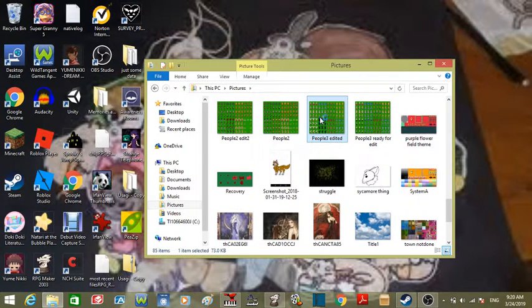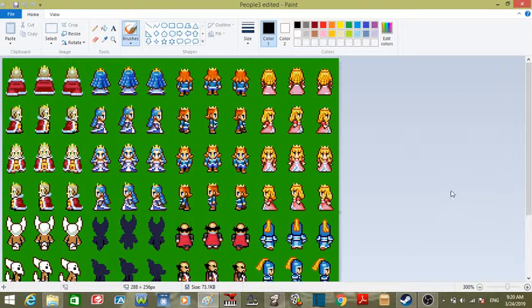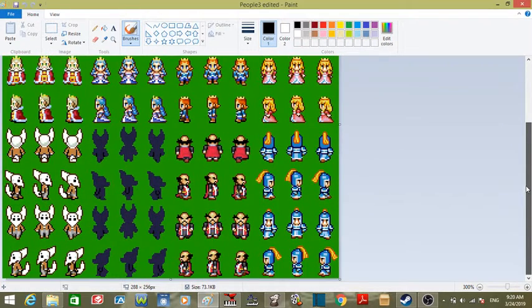For example, here's a random one that I started, and you can see these are all the original ones up here. These are some of the other original ones, and here's the ones that I made. I find it kind of hard to get this stuff correct, so I change up one of these other ones, every pixel I change, so I have it in the correct place, and then I test it out.